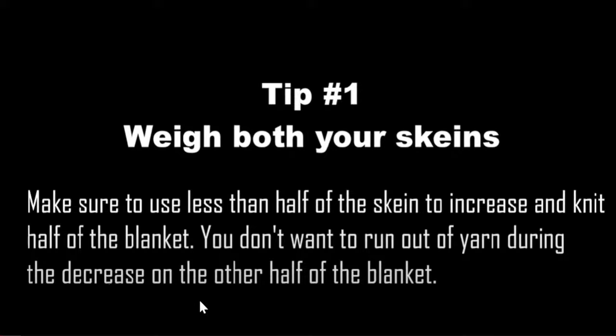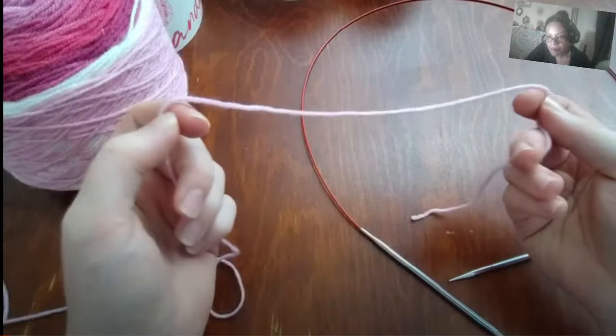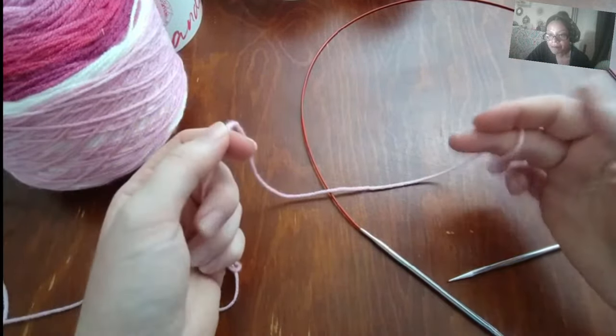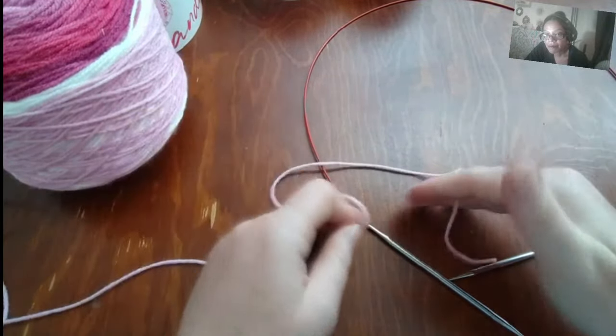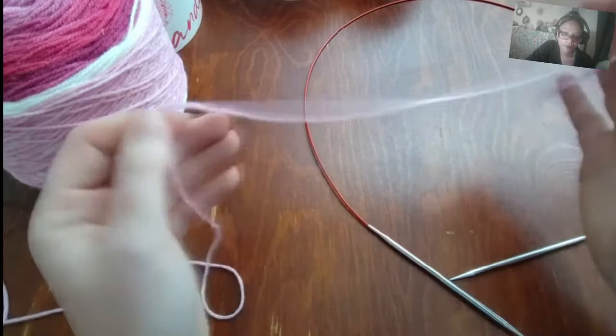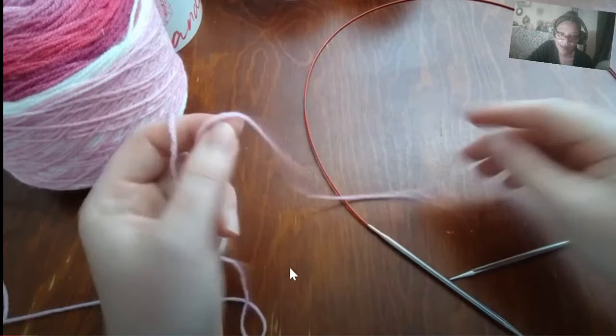All right, so I'm going to use a long tail cast on. And I like to use a long tail cast on because I think it looks clean, makes a nice edge. Even though this isn't a whole edge, it's just the corner, I still think it looks really clean. And also, it counts as your first row of knitting.